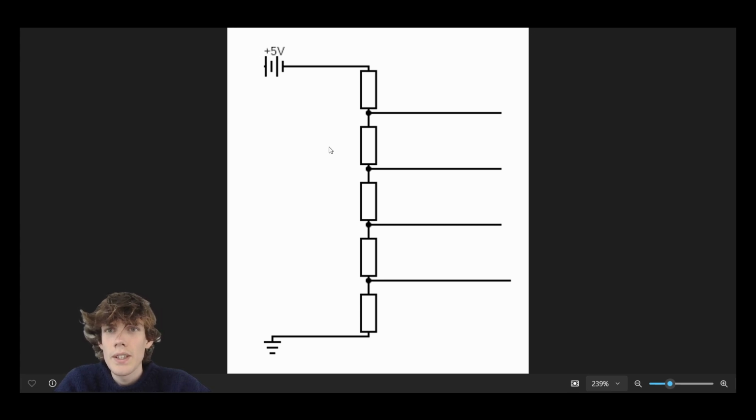So here we have a circuit diagram of a voltage divider, and we've got 5 different resistors and a supply voltage of 5 volts. So now what we want to be able to do is to look at each of these branches and be able to find out what we'd expect the voltage at that branch to be. So the advantage of using a Python script or function to do this is that the function that we create is going to be very versatile.